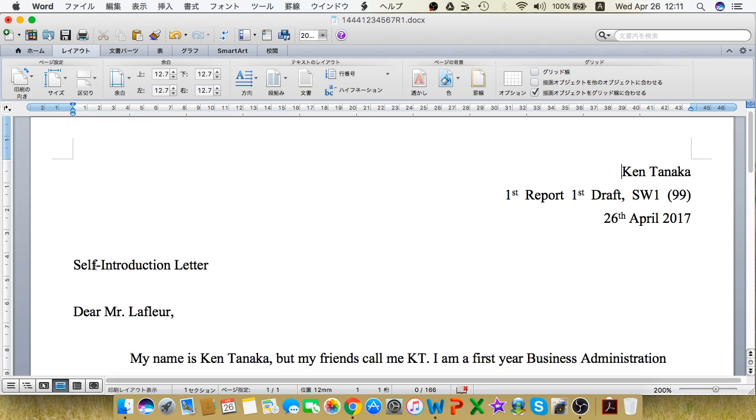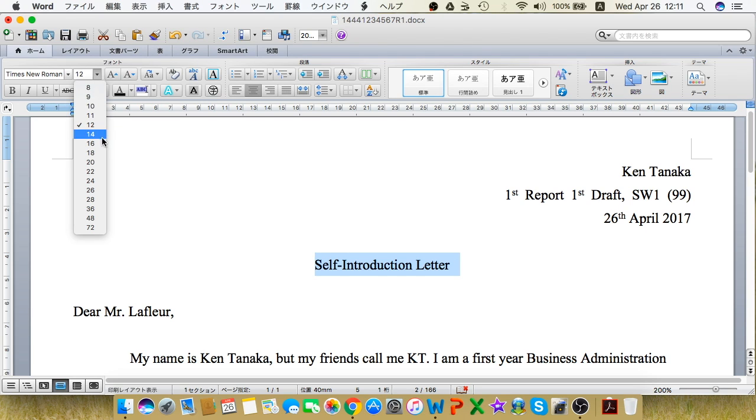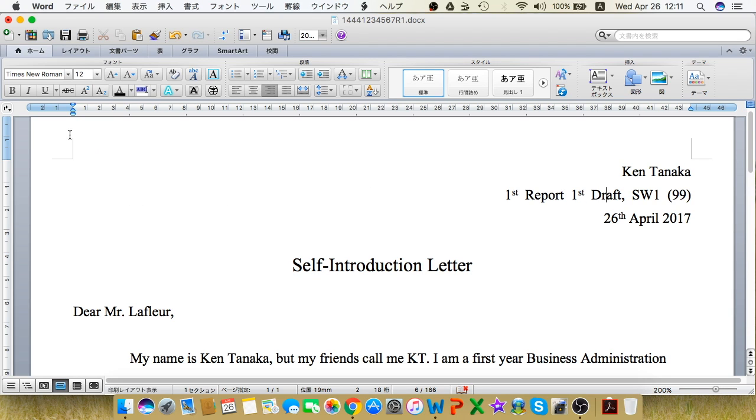Now, afterwards you will be writing your title for your report. I go back to home right here. Center that, put that right here. You can put it in bold, but actually what's more popular or better, I would say, is just make it bigger, maybe 16 point. So you'll notice that everything in this report is in Times New Roman 12.